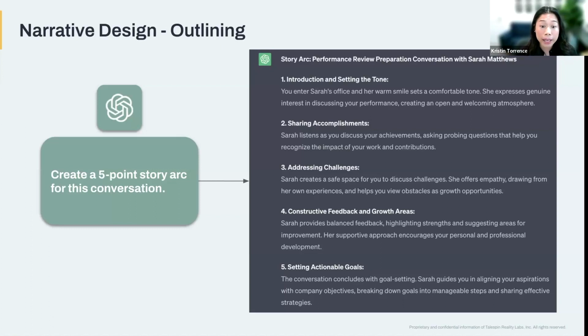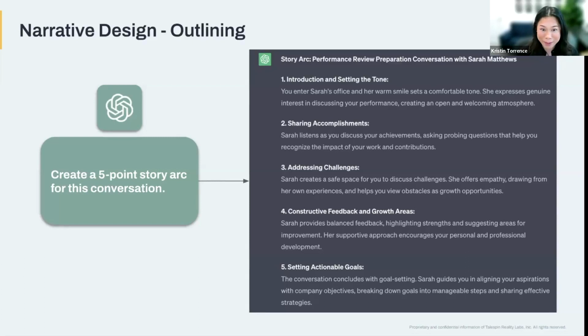And then the outlines can be iteratively refined and customized according to specific project requirements. So in this way, Gen AI can efficiently scale creativity by generating diverse outlines for different story arcs.